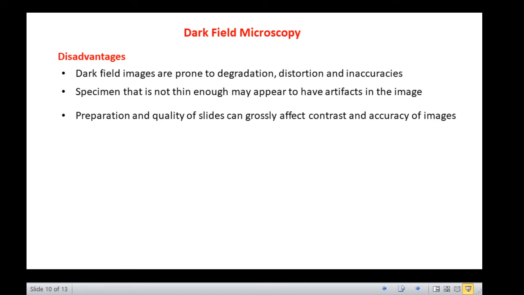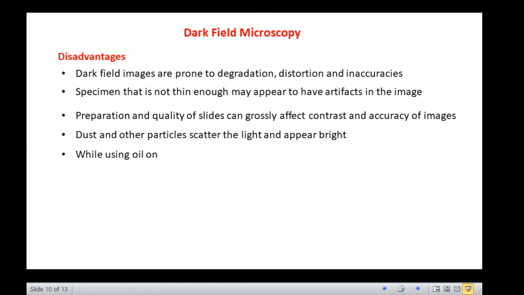The advantage of dark field microscopy also becomes its biggest disadvantage. Not only the specimen, but dust and other particles scatter the light and appear bright. More care is therefore required in sample preparation. Glass slides need to be thoroughly cleaned of extraneous dust and dirt. It may be necessary to filter sample media to exclude contaminants.